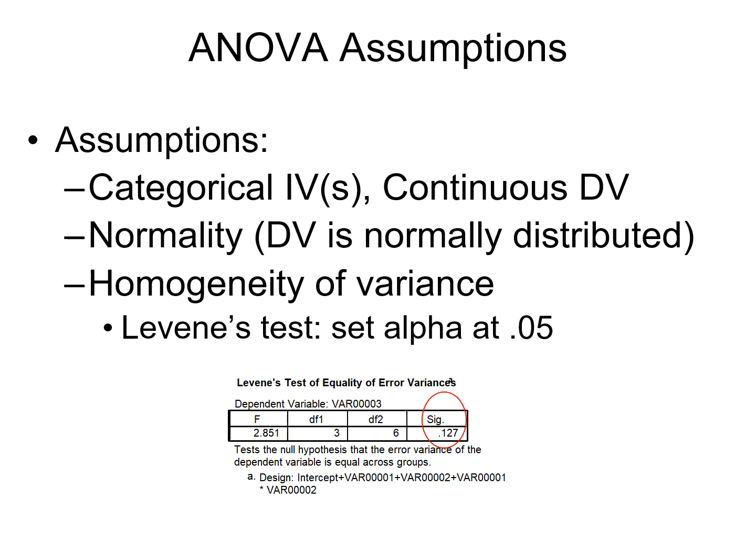So again, let's start with the assumptions. The assumptions of the ANOVA are that we have a categorical IV or IVs at this point, because we're now talking about not a simple ANOVA, we're talking about a factorial ANOVA. And factorial just means that we're looking for multiple factors. That's often what ANOVA will call a categorical IV. Each categorical IV is often referred to as a factor. So our first independent variable is factor 1, second independent variable, factor 2. We still have a continuous, normally distributed DV, and that's a single variable.